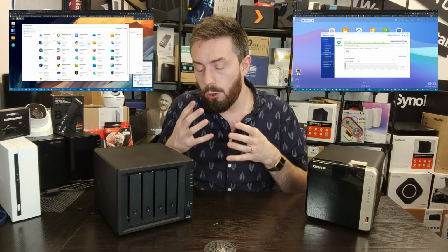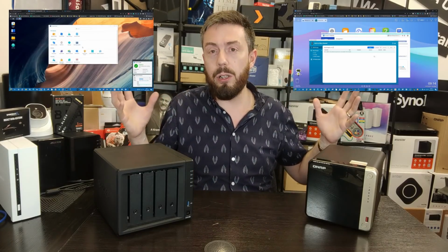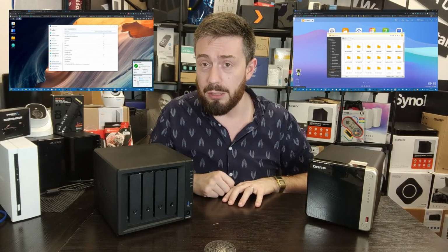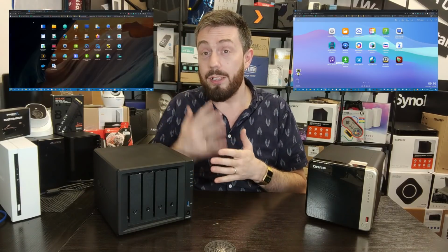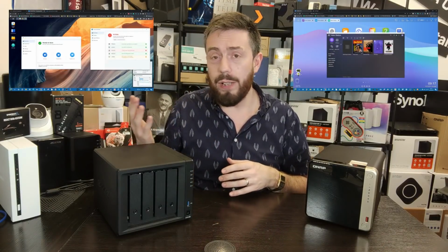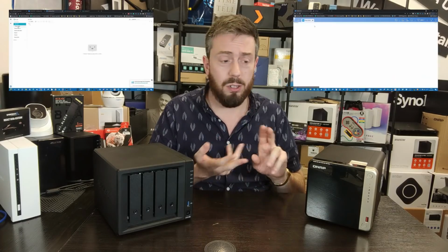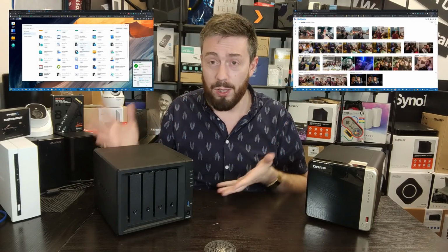The system makes incredible moves to make itself as user-friendly as possible, whether you're a high-end business user with an in-house IT admin, or just a home user that just wants to set up a Plex media server to sit on a PlayStation and watch. It is a great system in terms of its software, with add-on features in Surveillance Station and Virtual Machine Manager there. Then you've got the collaboration suite: Synology Drive, Synology Office, Synology Mail, Synology Chat, Synology Photos, Synology Audio Station and the files. It's just a great software platform.